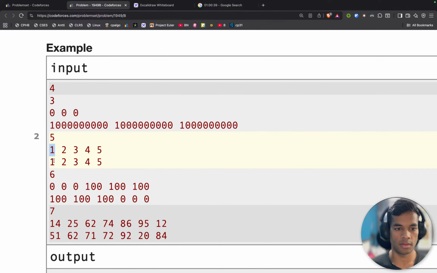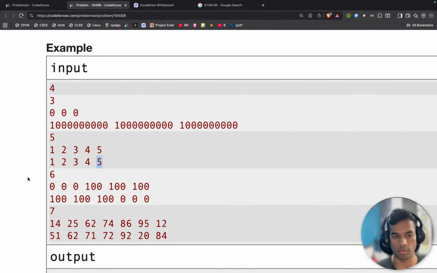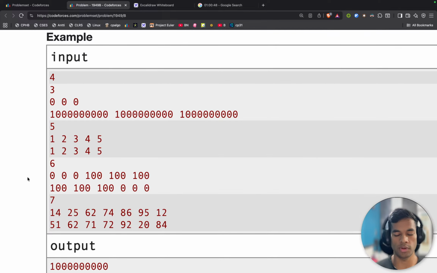And in this possibility, the difference between all the pairs is 0. What we need to figure out is, among all the possible pairings, the maximum minimum difference, if that makes sense.